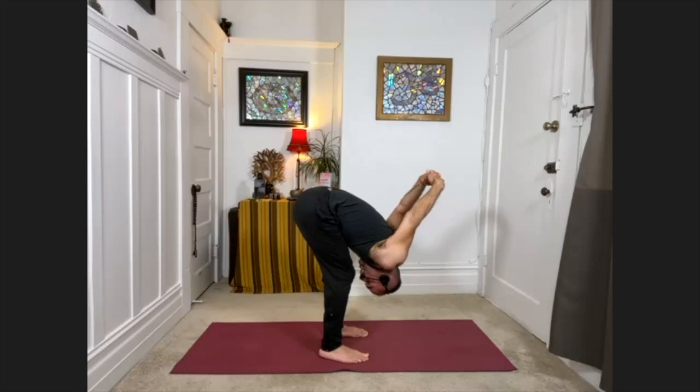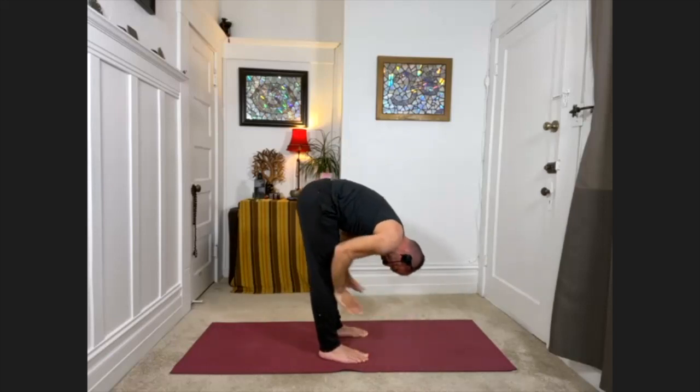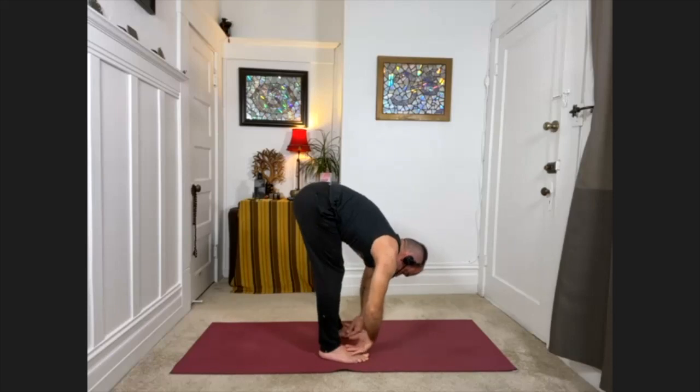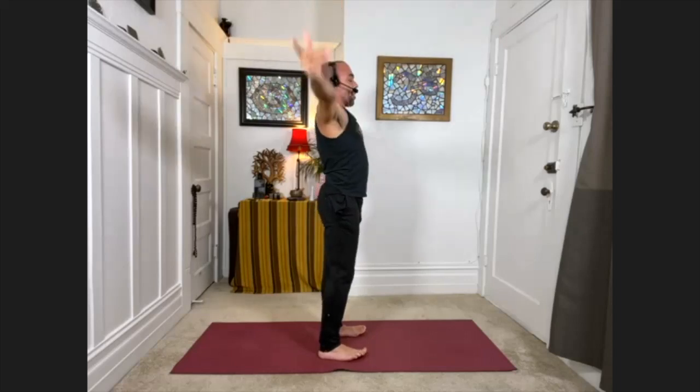Good. Staying in the forward fold, release the arms toward the floor. With your inhale, press palms to shins, come halfway up. And exhale, release. Sweep the arms out to the sides with a strong back, lift all the way up, inhale. And then arms come down.